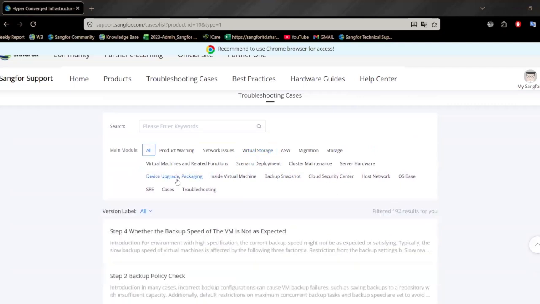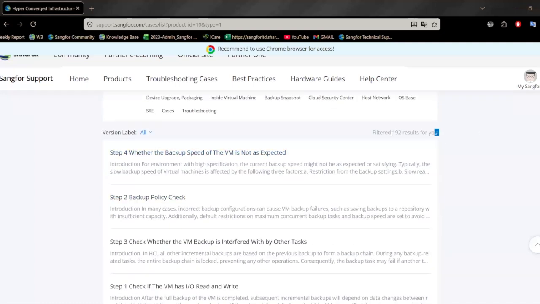Let's say if you don't have an exact scenario in your mind, here you can type keywords and look into it. For now, we have around 192 cases recorded in the support platform. Two days ago it was only 180.